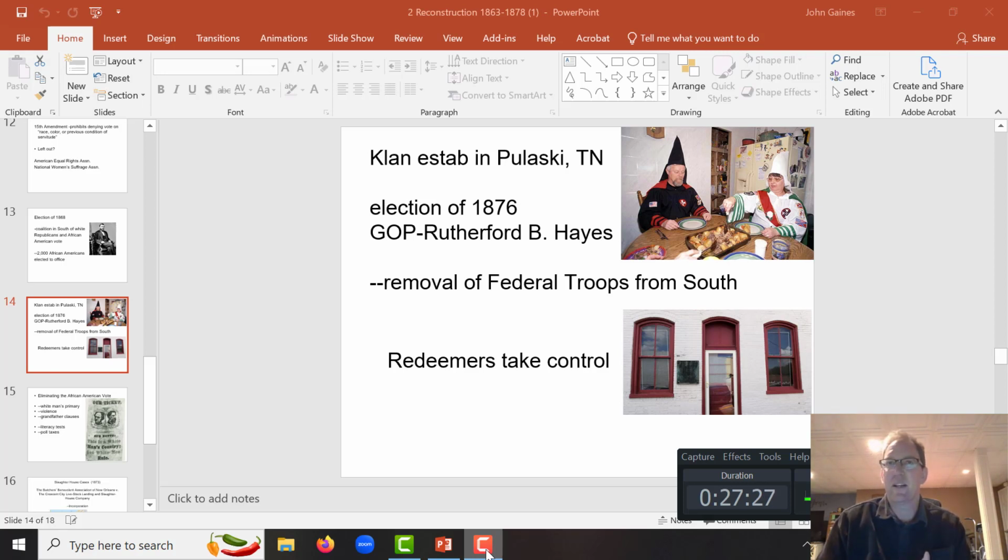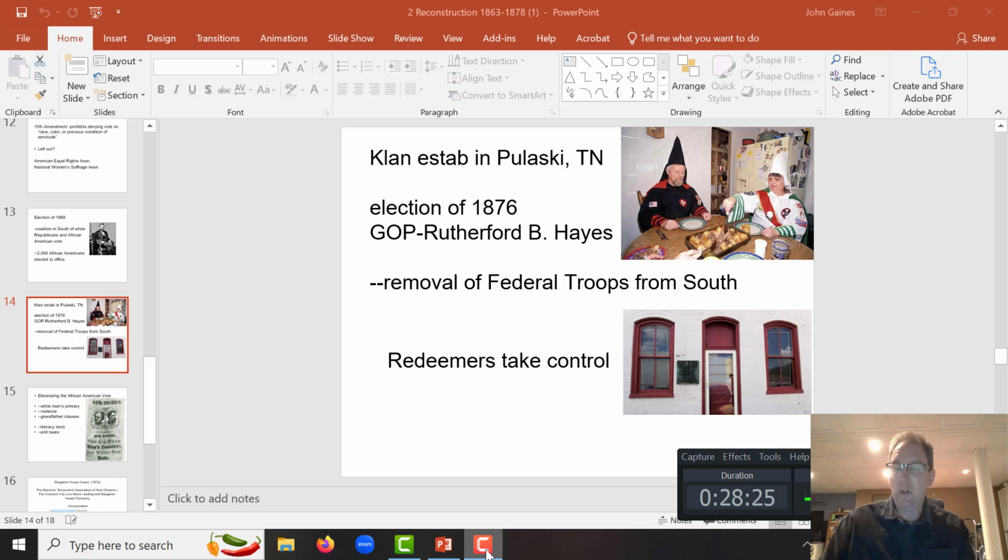Also, there's a little bit of a notion of if the South hasn't got it together in 11 years after the war, they're not going to. And so maybe it's time to just get done with this. So the removal of federal troops from the South does a big thing, though. Those federal troops were enforcing Reconstruction. They were requiring that Southern locations allow African American men to vote. They were enforcing the 14th Amendment, equal protection under the law, trying to keep the Klan in check a little bit. And when those federal troops go away, that enforcement doesn't happen anymore. And so the federal troops are removed from the South. Reconstruction is done. Reconstruction is ended at that point.